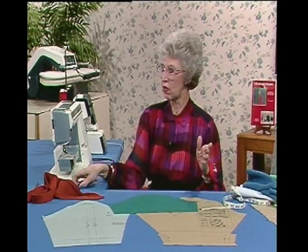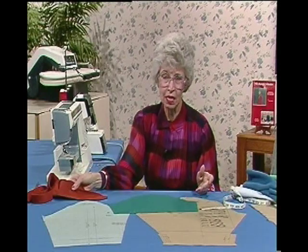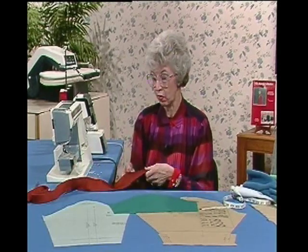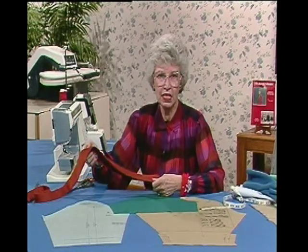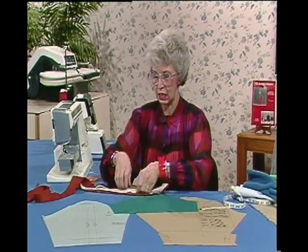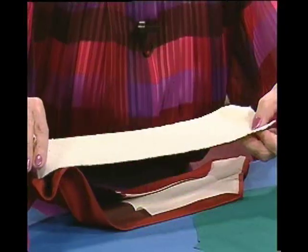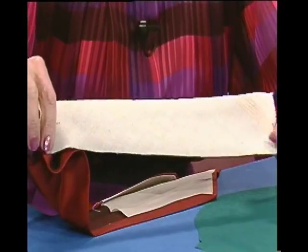It might have any one of a whole big number of labels on it, because there are a lot of commercial brands. But if you can't find any that recover, go home and go through a closet and find the ugliest tie in his closet, and he'll never miss it. Maybe you better ask him if you can have it on second thought. But what's inside that tie is exactly what you need to ease in that ultra suede.